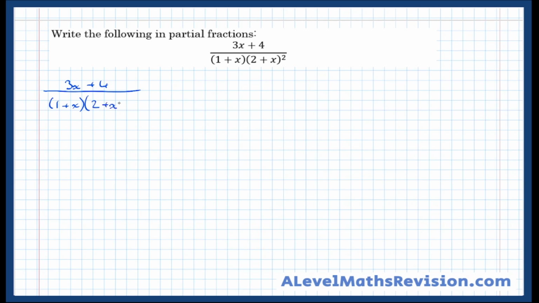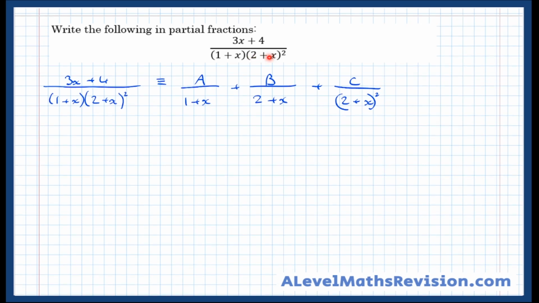So (2 + x)² is identical to a over 1 plus x, as expected, but this (2 + x)² gives rise to 2 factors. We've got the linear factor, 2 plus x, but also (2 + x)². We need to use both the single and the double bracket in this case. So remember, and I can't stress this enough, when there's a repeated factor on the bottom, use the single and the double factor. Right, let's continue.